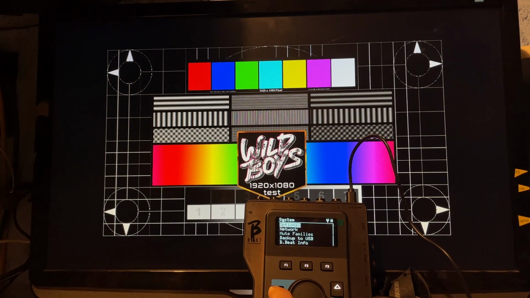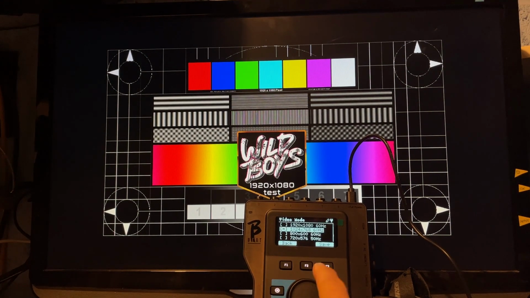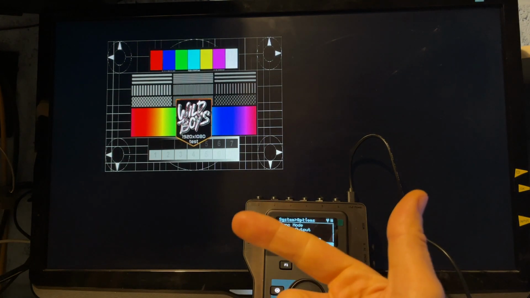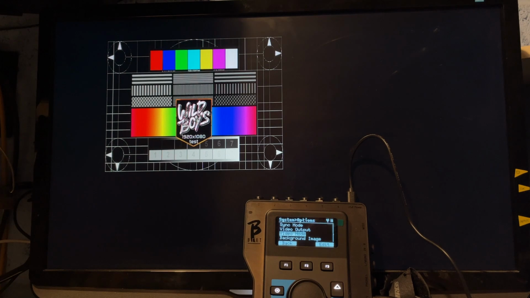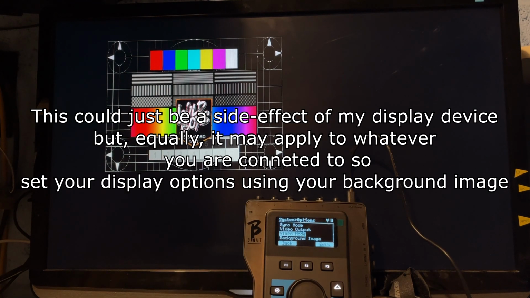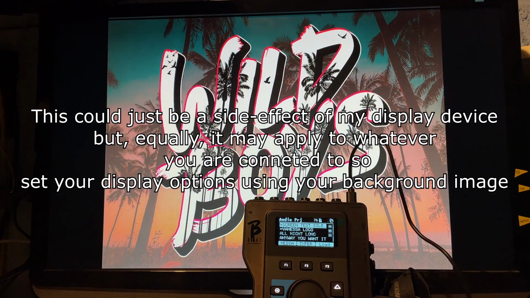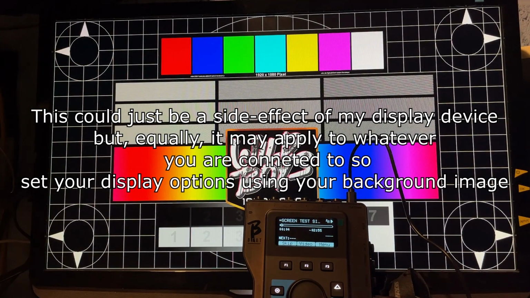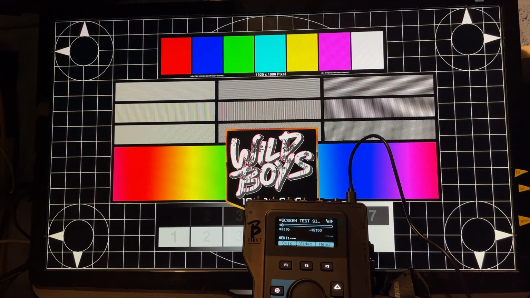And again, if I go back one final time to the optimum video setting of 1920 by 1080 at 60 hertz, see, it's thrown it over in the corner. It's had a bit of a wobbler. But if I stop the image and restart it in widescreen mode, we've got what we need. So there we go. Should be a real handy feature.